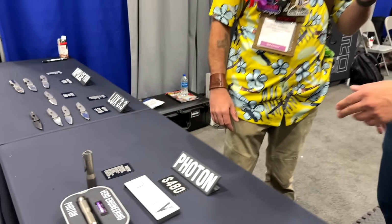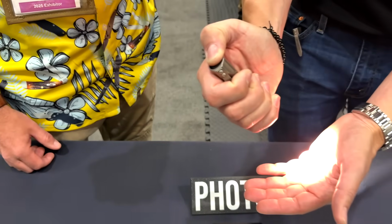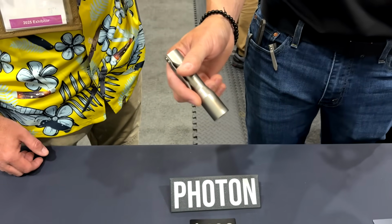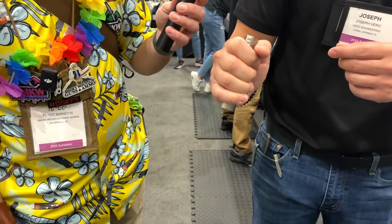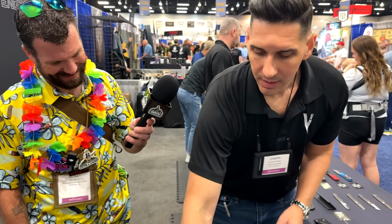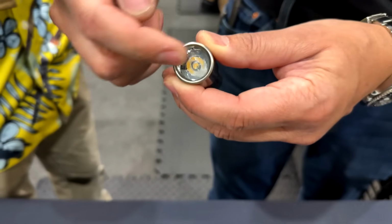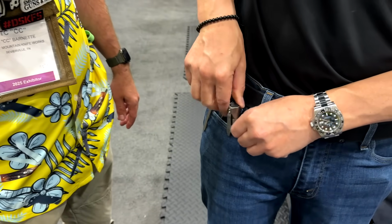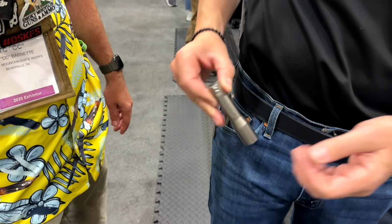So this is our flashlight design, full titanium. It's running on a 14500 cell. It has 4 modes, going from 1 lumen all the way up to 800 lumens. And then when you double click, you get your 1030 lumens. So perfect for EDC. We made the 21 millimeter optic on there, but the tail cap is nice and small so that it's not taking up too much pocket real estate. This is an EDC flashlight.